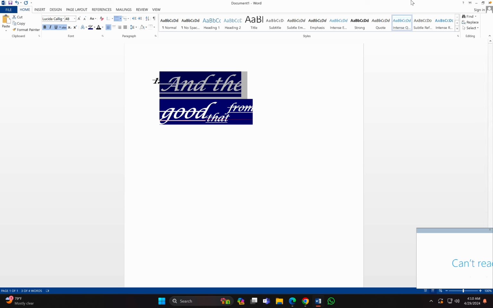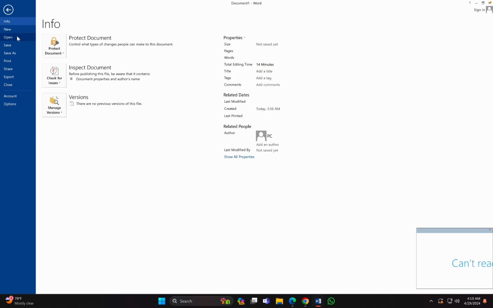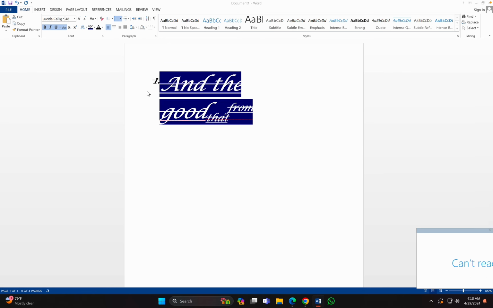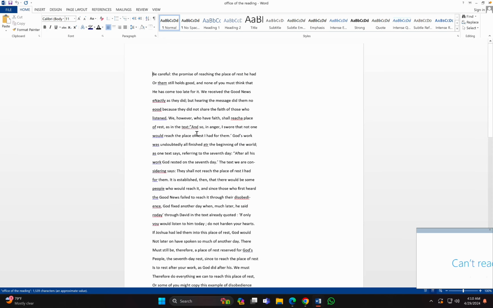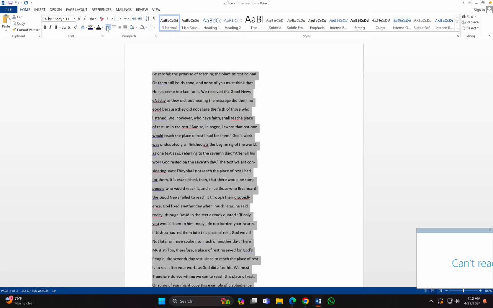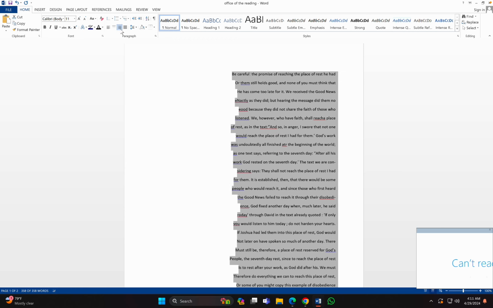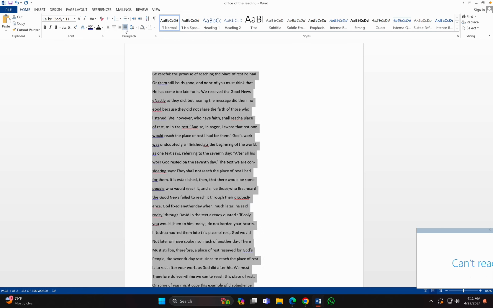Let's just look for any document. Okay, we're working with this. So Control A, align to left. The work is already aligned to left. So align to center, that is Control E. So align to right, and then justify. You see, so this is what happens.